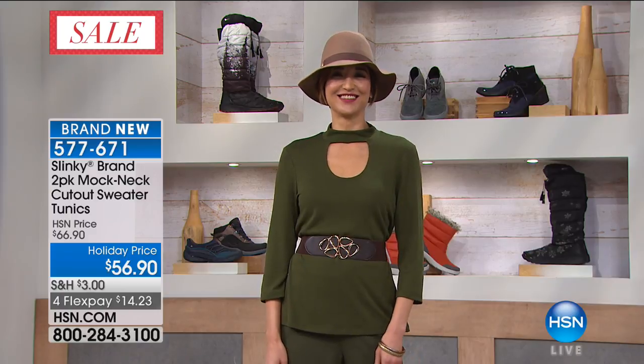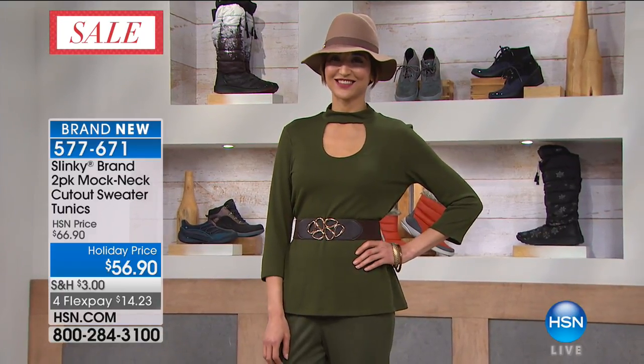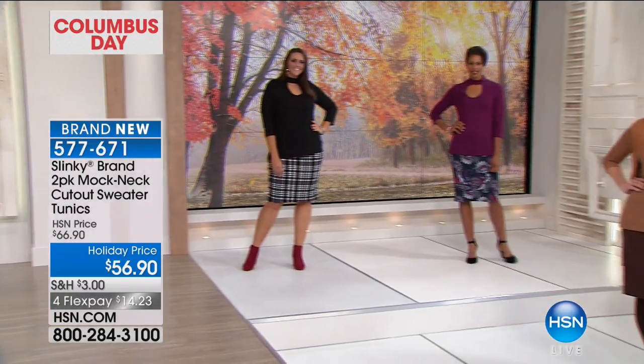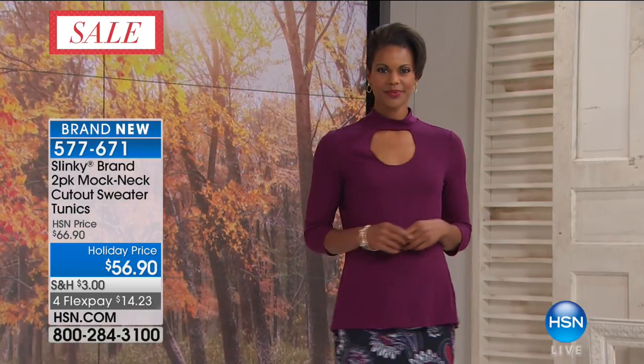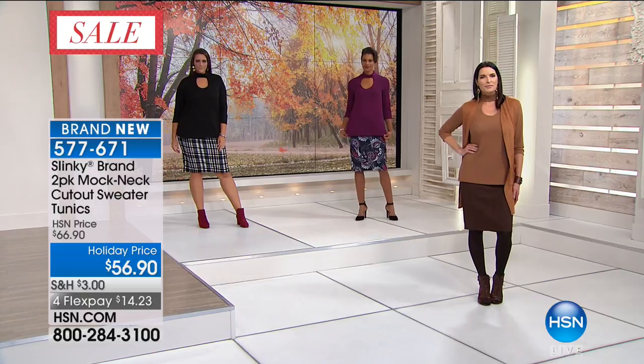You're seeing in all the fashion magazines, on all the runways, it's all about the cutout neck. You're seeing sleeves and you're seeing cutout necks. Those are the two big, big trends. And we're giving it to you in two sweaters. This is the only time we're offering it. I wish I had thousands. We do not have a lot of these available. I tried, but you know, when we sold it so fast in the jersey knit, I had to beg and plead to bring this in the sweater knit within 8 weeks.